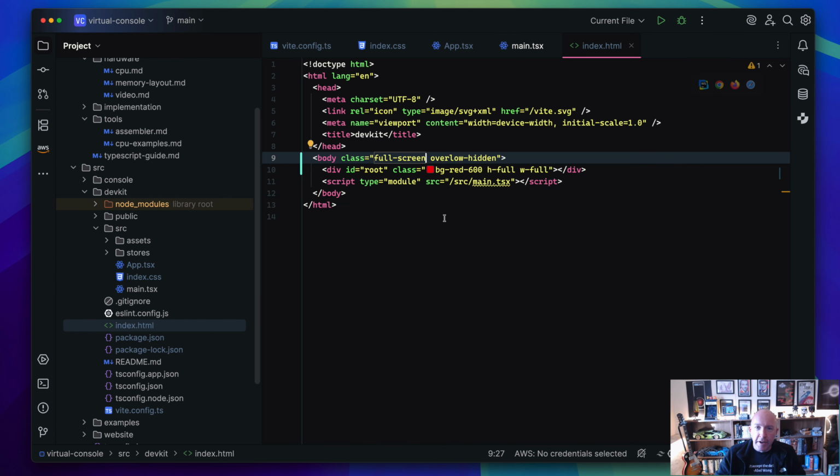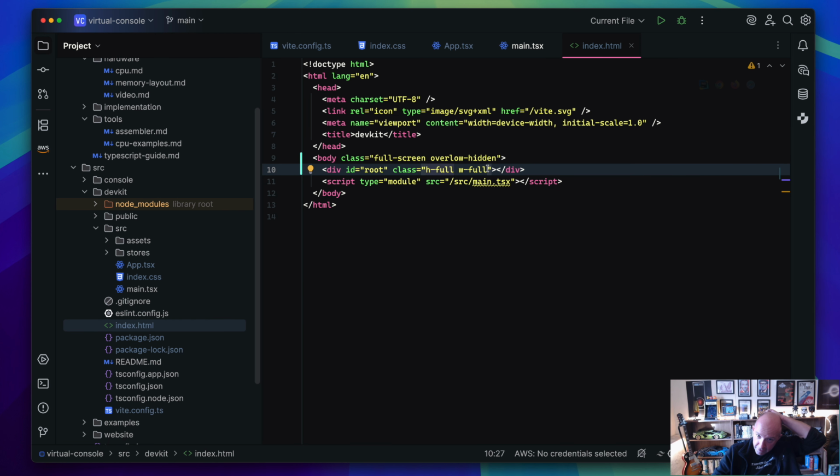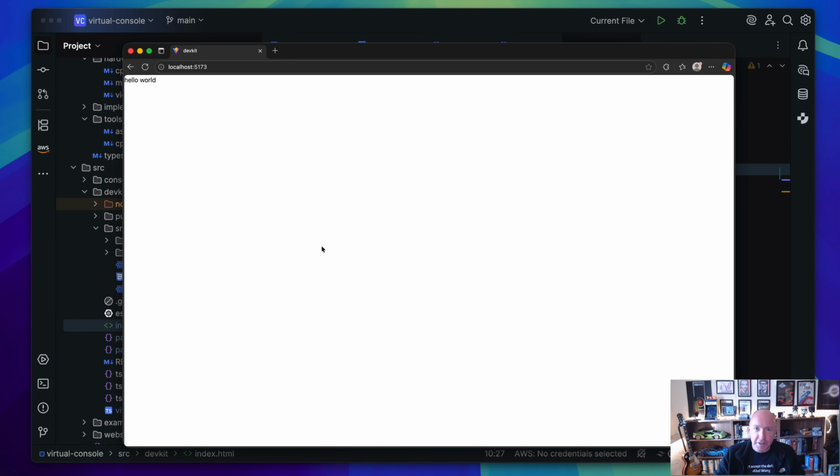We've got a full screen thing and it shouldn't overflow. Okay, so let's just take that out. Okay, cool, great. Just put this in. I think we will need that. Of course, we'll need that. Okay, so we've got like a little full screen container now. We know it's taking up full screen.